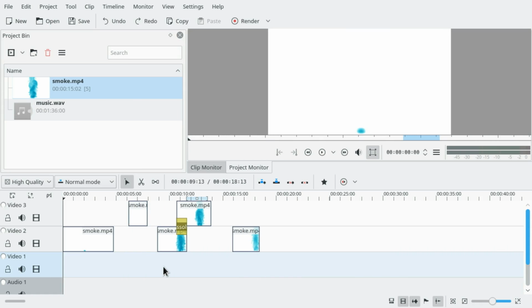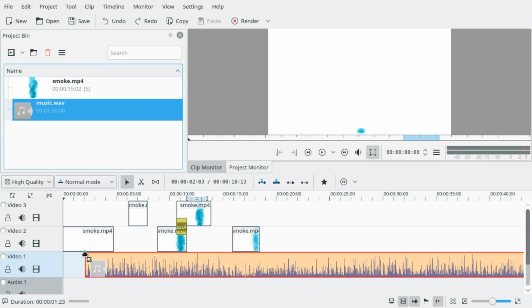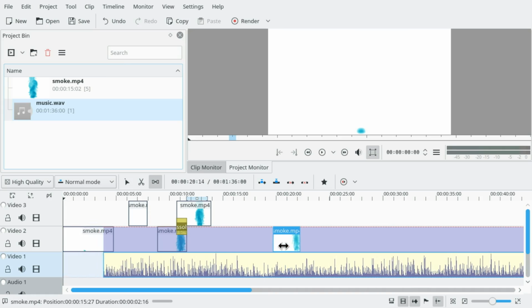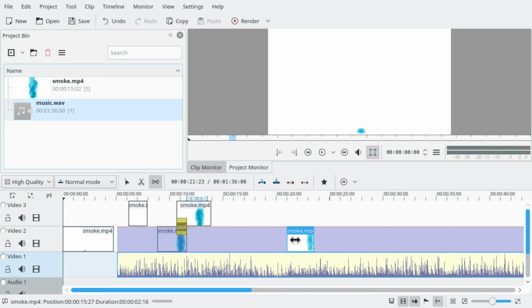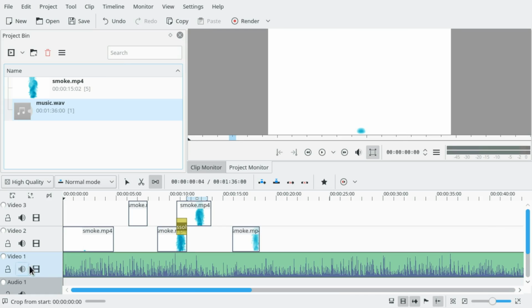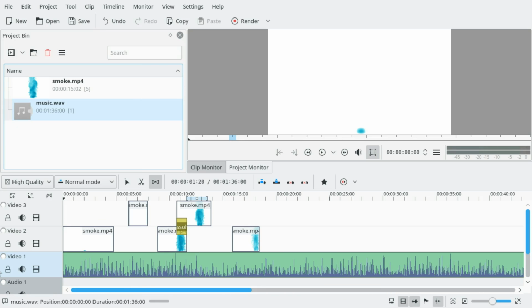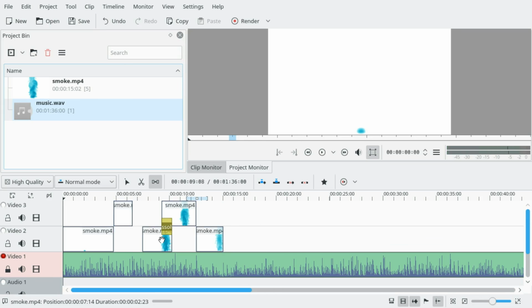Now let's try this again. But let's assume that there's some music on another track. If we press M now and try to drag this, we can only drag to the right side because the music wants to occupy the space as well, because it exists on the left and on the right side of where I'm starting to drag. To avoid this, we can just lock the track, and now we can continue as before.